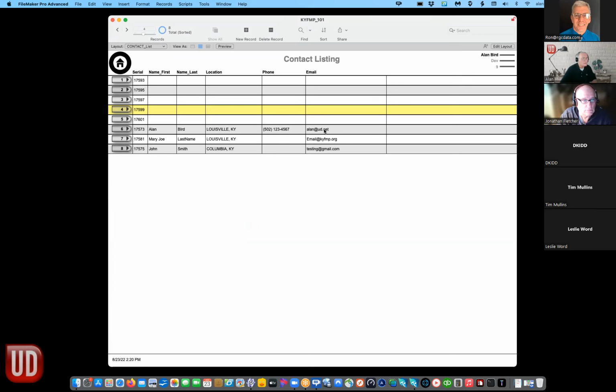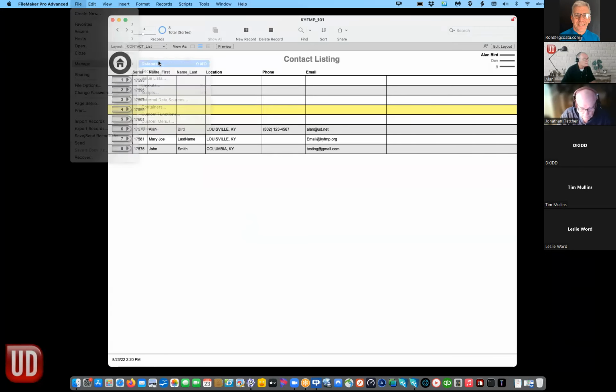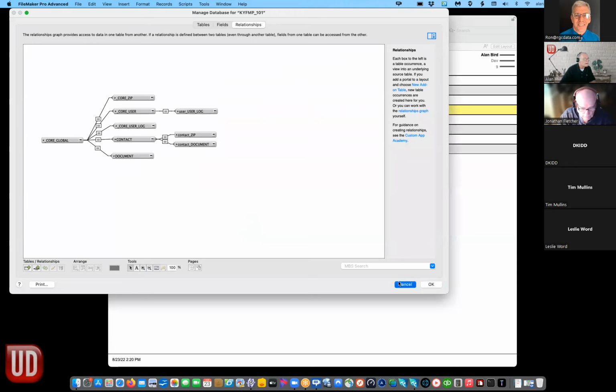The other thing we do, I do a lot in my business is a lot of registration. So we have to deal a lot with emails, and a couple of real nice tips and tricks on emails is there's two parts of it. One is a custom function.